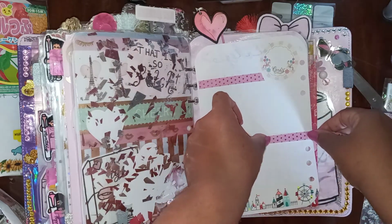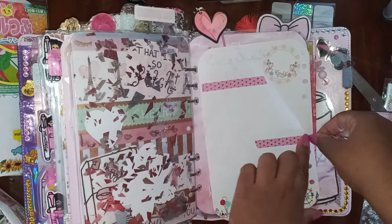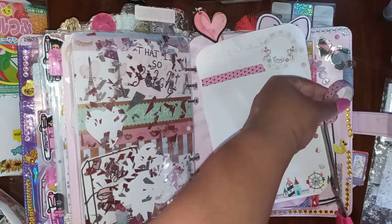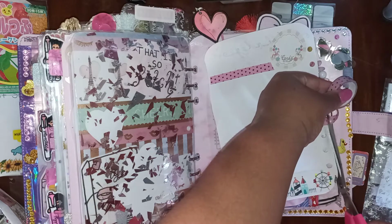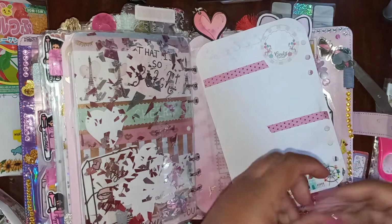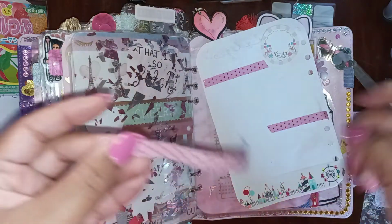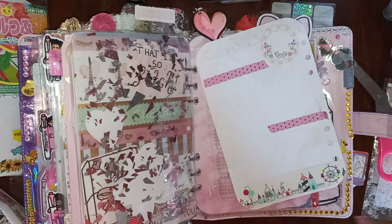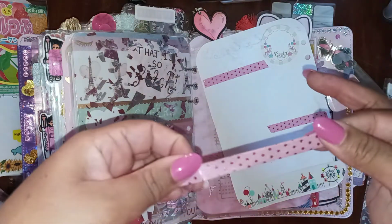I'm just gonna use this much. I hate reaching the end. It's like the end of a friendship. Fare thee well, lovely tape. Goodbye. I'm gonna use this. I don't know what for, but I'm gonna use it. None of you goes to waste because you're too pretty.